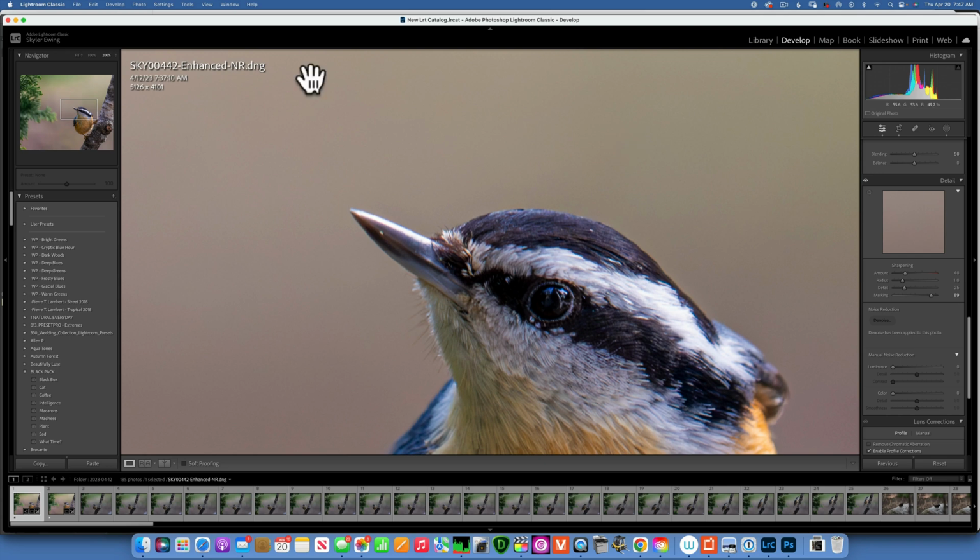And just like that, Lightroom created the image over here that is denoised, and you can see the name of the image got changed to Enhanced NR DNG. So we know this is the one that had noise reduction on it. So if I go to the previous image, this is the one with the noise. It's loading right now. There you go. You see all the noise. And then this is the one where the denoise was applied. I'm gonna rate this one two, so we know this is our second image with the denoise applied. And let's see it at fit to screen.